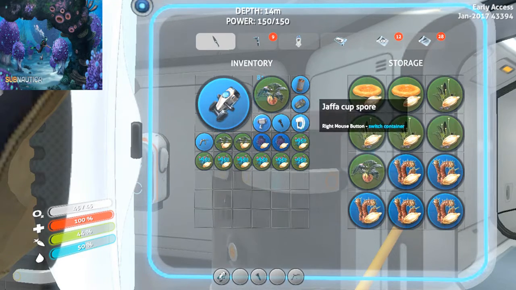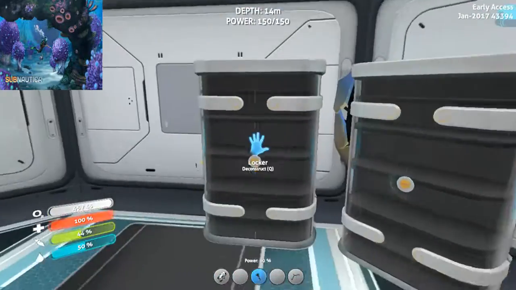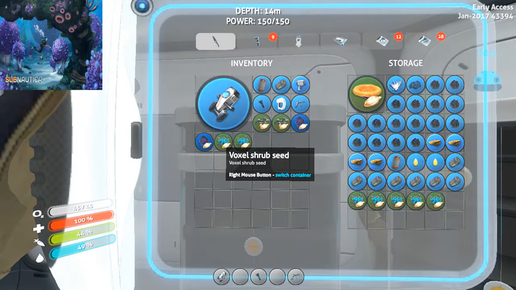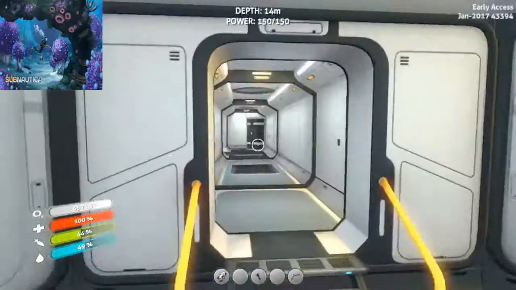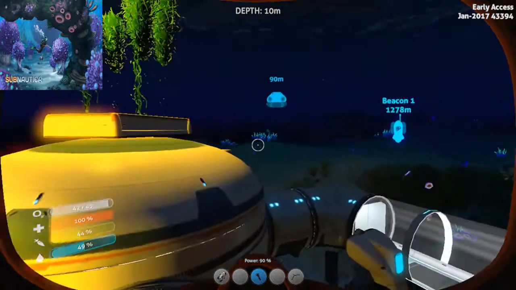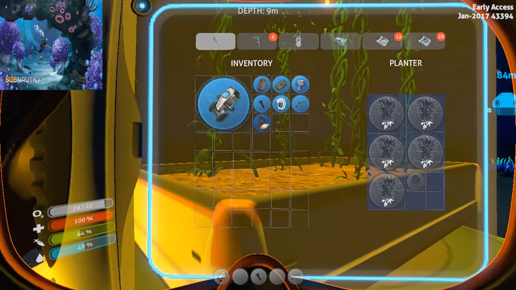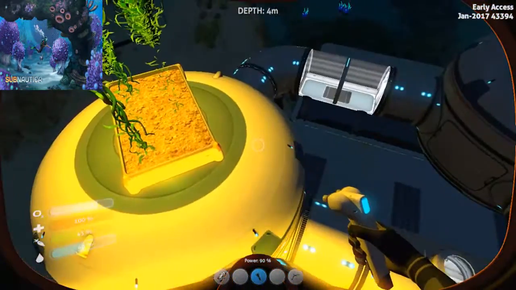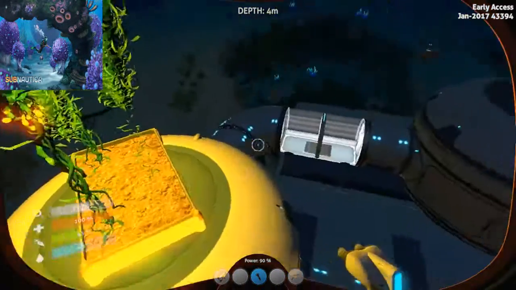These vine nettles, or whatever it's called. Let's see if we can plant it out here. Nice. Okay. Cool. So now we got vine nettles growing, and we've got a pretty good... Oh, it's still trying to shoot. So yeah, I think we're good. Got 150 power. Didn't need to open this.